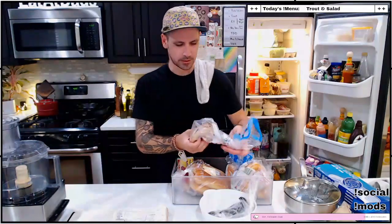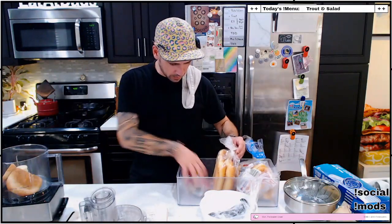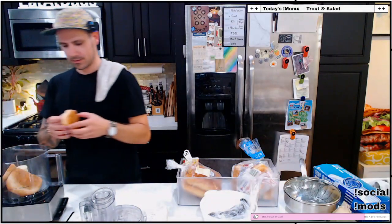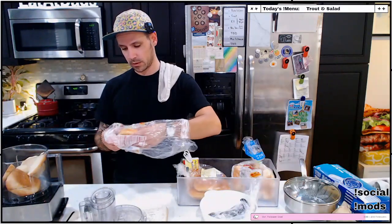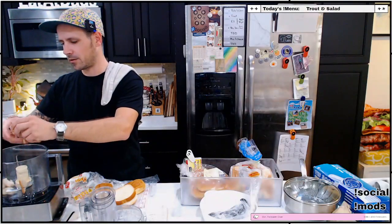So let's look at the bread situation. This is what I'm talking about. I've got one end piece of bread in here. This is soft white bread. I'm going to try to get maybe a cup of breadcrumbs, which should be pretty easy given what's here. This is a hamburger bun. So two pieces of bread, one hamburger bun, and that was a white hamburger bun. Now I've got some potato hamburger buns, so let's toss those in there too. And instead of just throwing these in here whole, I should be tearing these up a little bit before they go in, right? I think that's the standard.